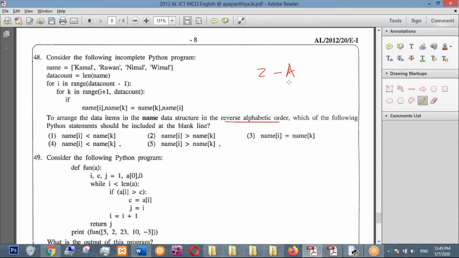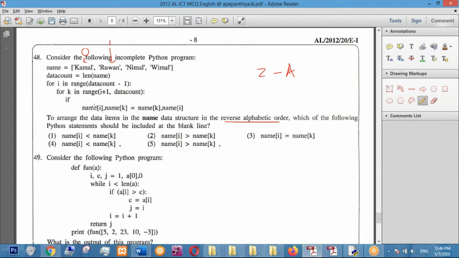That means Z to A. Now, if you take the first one, i is going to be 0 at the beginning, so i is going to check this one. k will be 0 plus 1, that is 1, and k will be looking at this. Here what happens is the swapping. Also, do you notice that they haven't used the temp variable? So it's a major improvement.